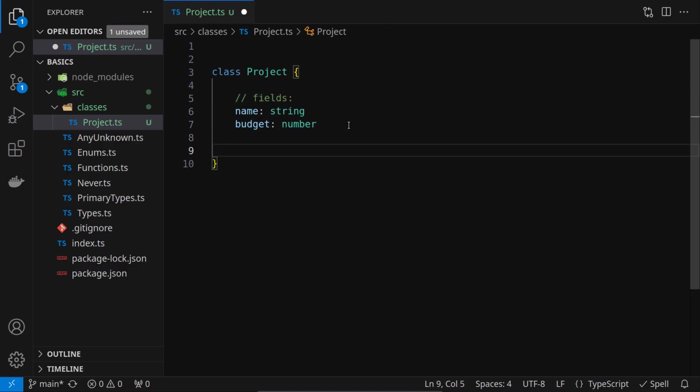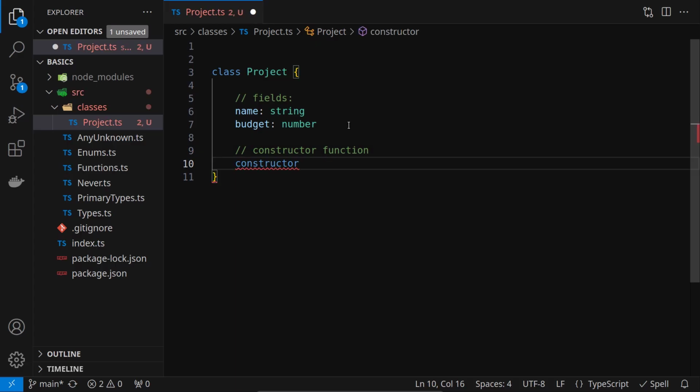Now, also very important, a class needs to have a constructor function, or simply put, a constructor. This is declared in TypeScript with simply the function constructor. Inside the constructor function, we can specify the function arguments with types.